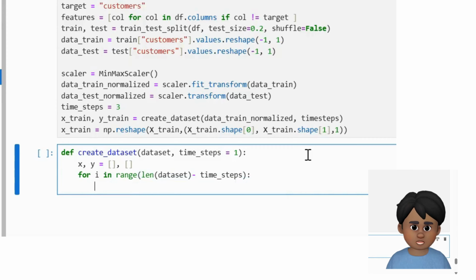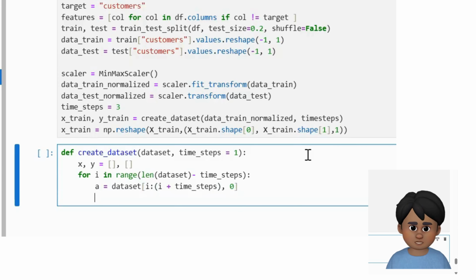And we can define a as a variable. a equals dataset[i : i plus time_steps, 0].